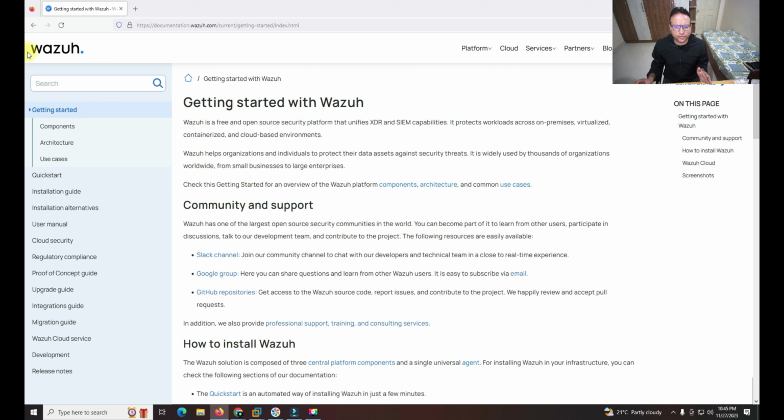It's not a Nessus type of tool, no. It checks things like what type of software is there, or if any unwanted connection gets established. Many security checks can be covered under this tool itself, and it has an appropriate dashboard, and I'll show you how to install it and how to make that setup.